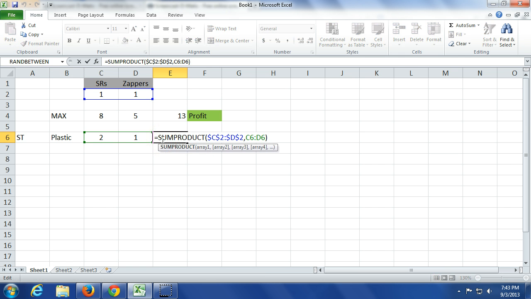And you notice it used absolute reference for C2, D2, but it did change the C6 to D6, which I wanted it to do, right? Because I want to reference the class. You guys with me? Stop if you have questions. I mean, this is what this class is for. So you're going to struggle with this aspect.